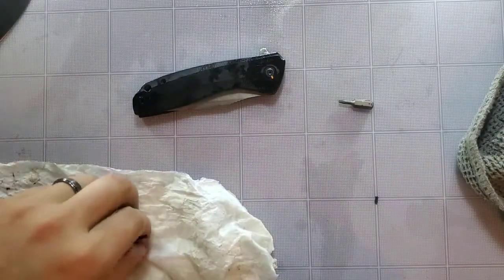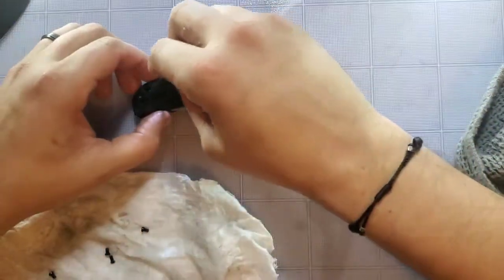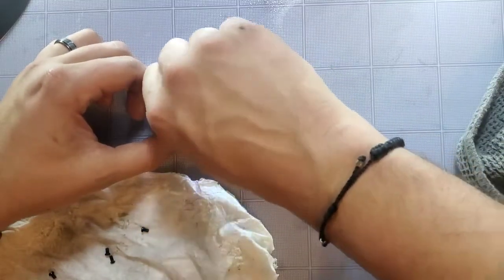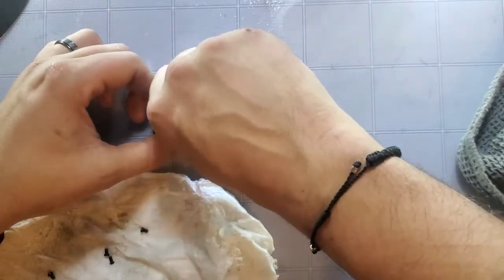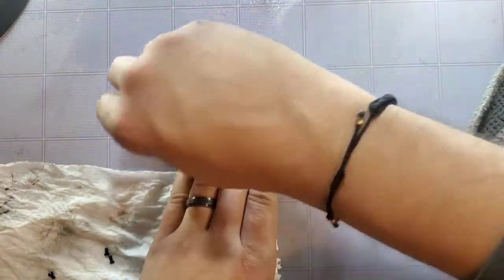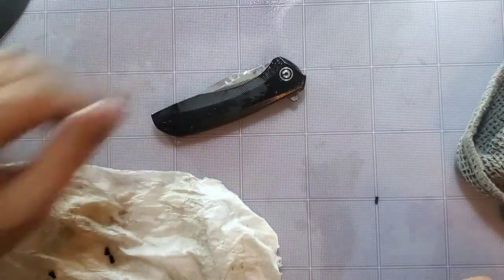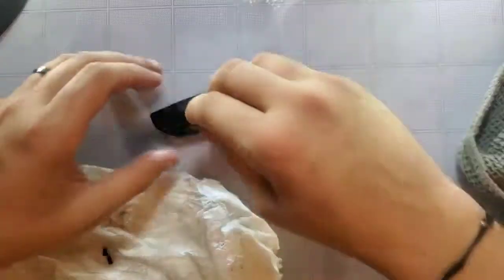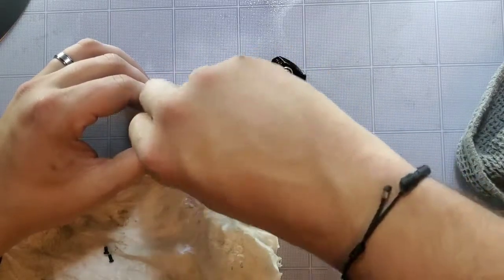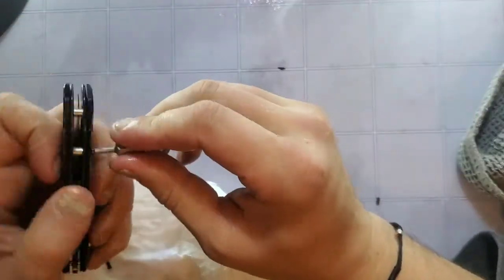Now what we'll do is before I Loctite anything, I'm gonna make sure this blade is centered. So what that means is I am gonna, using Metal Complex's blade centering technique, kind of take it to the next level. And by that I mean, I'm going to put the screws in, tighten everything down, get the action to where I want it to be, and the centering to where I want it to be, and then I will take everything out and Loctite it one by one. The purpose of that is it kind of saves me a step, where if I were to Loctite them now, I'd have to take out one side, and that's annoying.